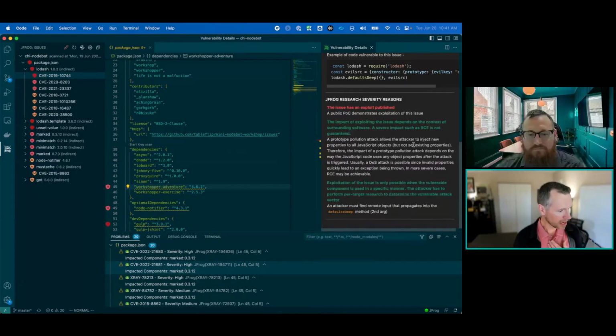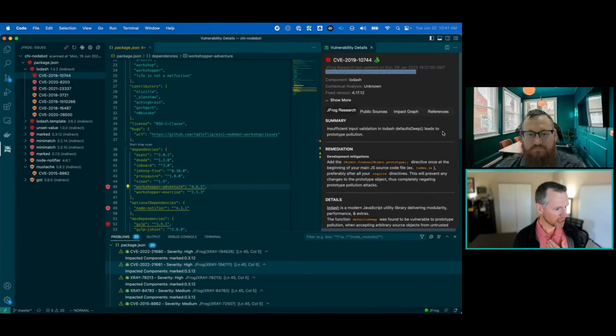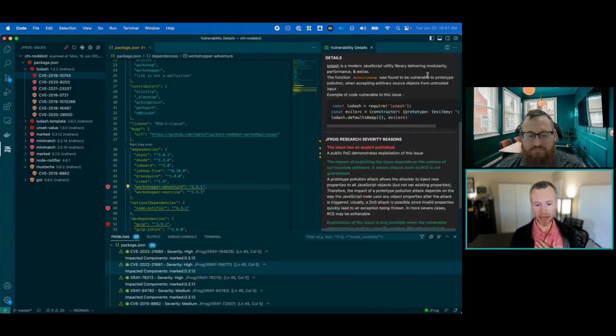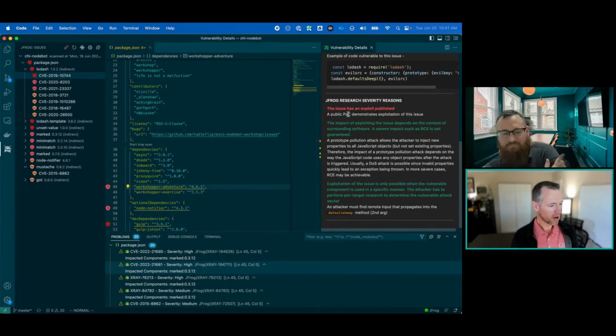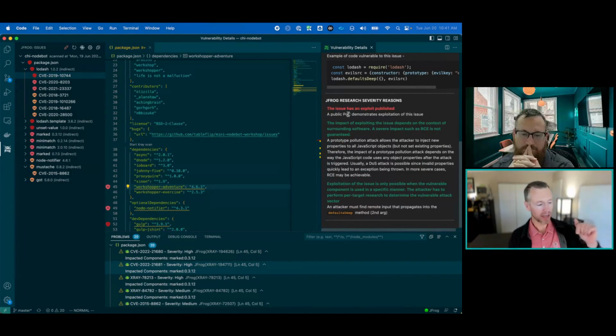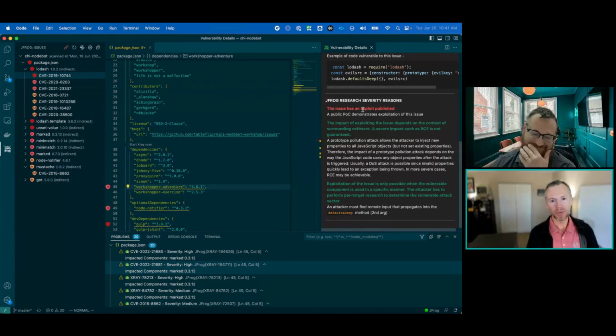There's a little comment here that JFrog research is different than NVD information. We're publishing additional information above and beyond. Why do we think that this is maybe more critical or less critical? This is more critical because this issue has an exploit published. There's a proof of concept out there that uses this exploit. So this is really bad. We would want to start with prioritizing this.